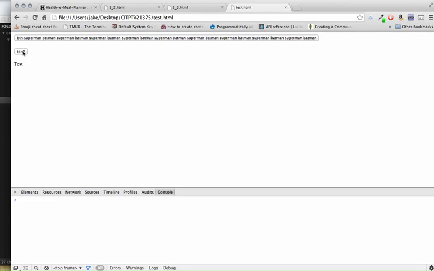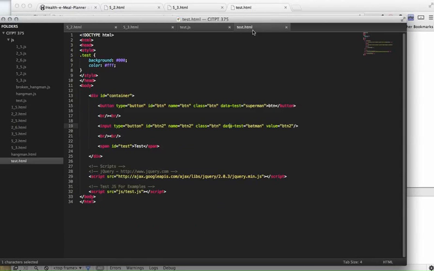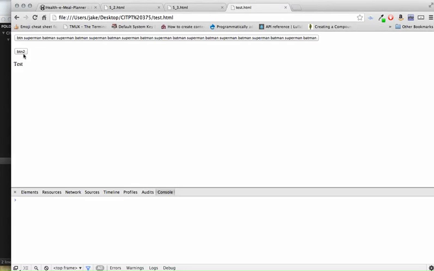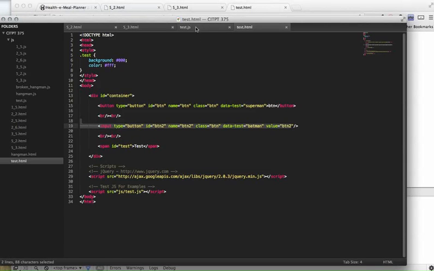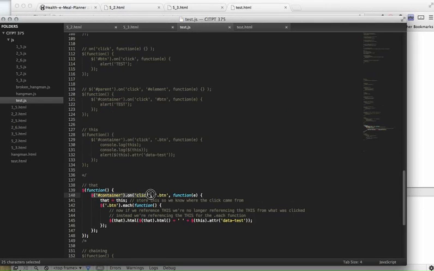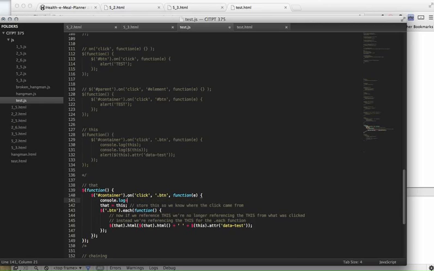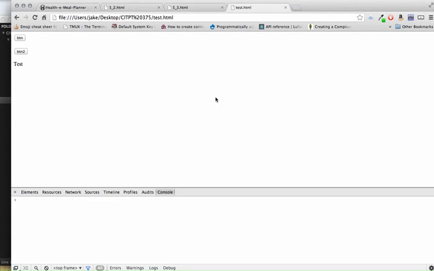If I click on this one, you'll notice it doesn't do anything. The reason being that this button has a value. It doesn't have inner HTML that's being displayed. So it's happening, it's just not here on the page where you can visually see it. But this function is, in fact, running even on that second button here.